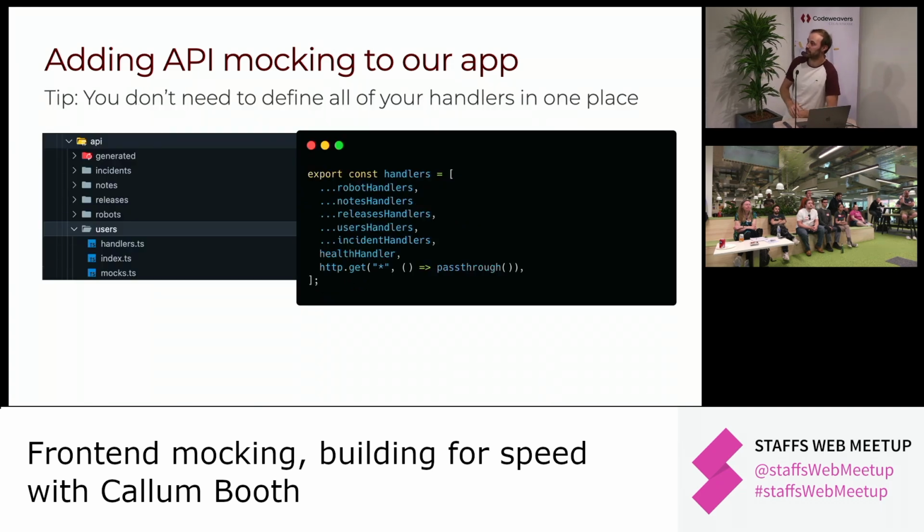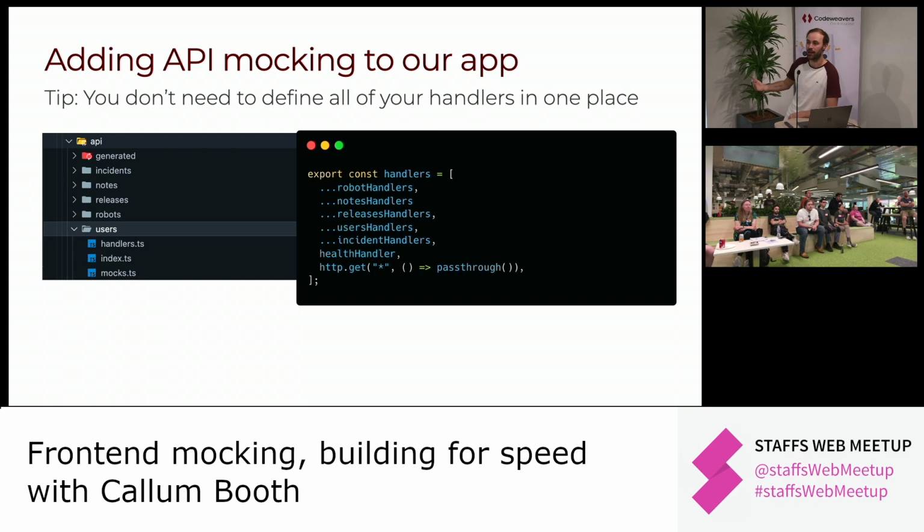This is a little tip that I do. Often we might have quite a big REST API that has different entities of different data. Being a robotics company, we have robots. So I want to get what robots we've got. But at the same time, we have incidents about those robots. We have notes about those robots, and they're all entities and they're all obviously relational, but you can move these handlers into and co-locate those handlers with the code that goes to fetch them, if you like, and then just import them into the file and then export them from the handlers, which then goes into the setup server or setup worker I showed earlier.